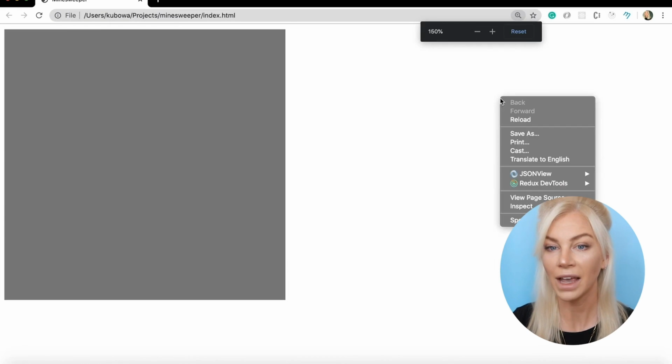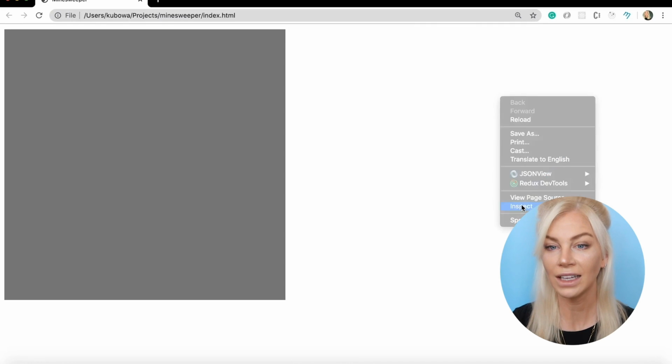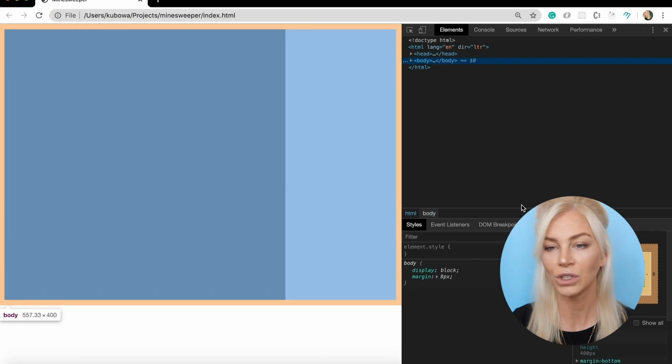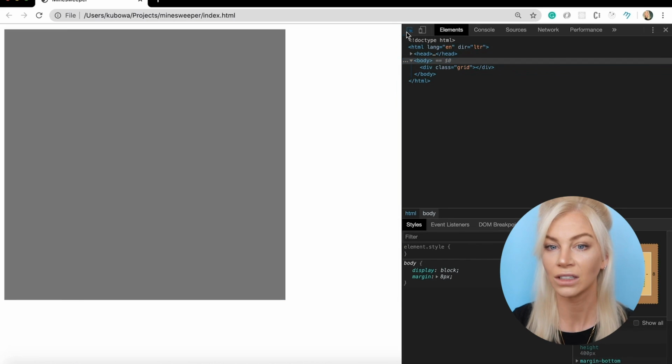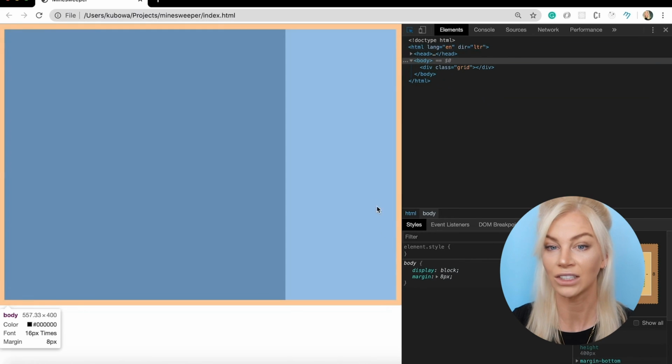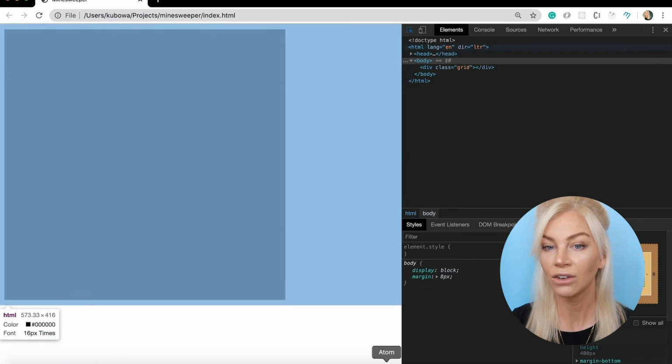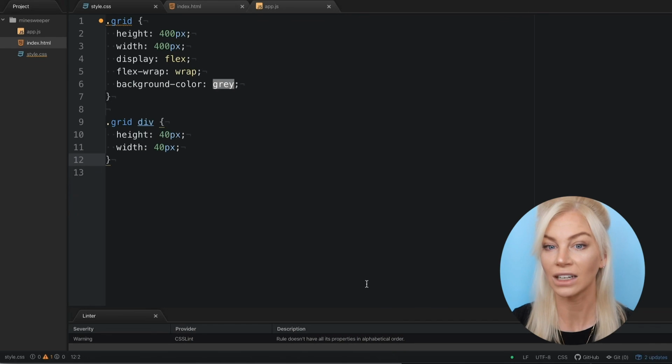Now I'm going to inspect the page. Using the left click again, we select Inspect from the drop-down. Once we have this, we can now inspect all the elements. So if we navigate over to the grid, you will see we are picking up the div with the class of grid. At the moment, it's just one grey square we have, as we haven't added any of the divs inside to it. Okay, now great, let's flip back to our project.